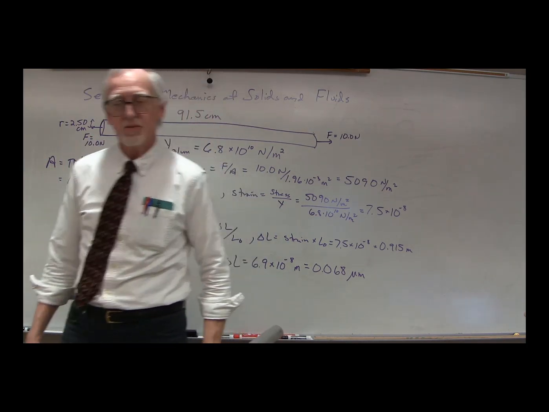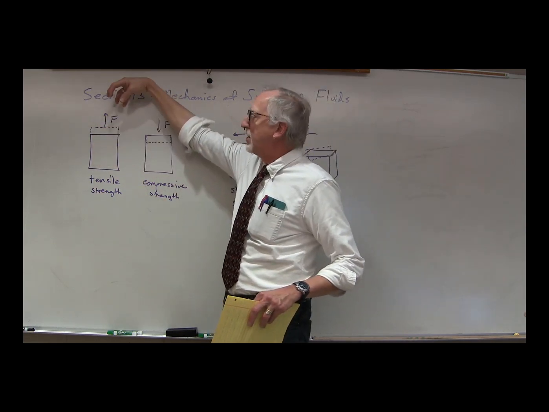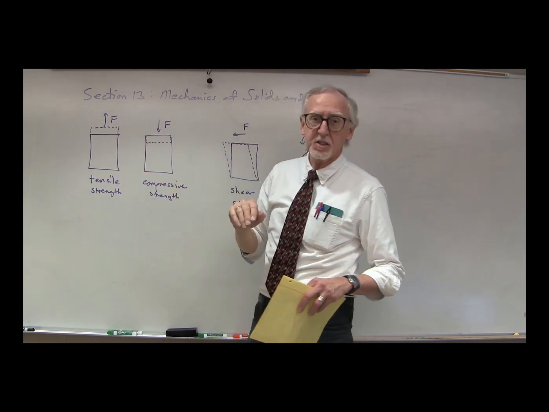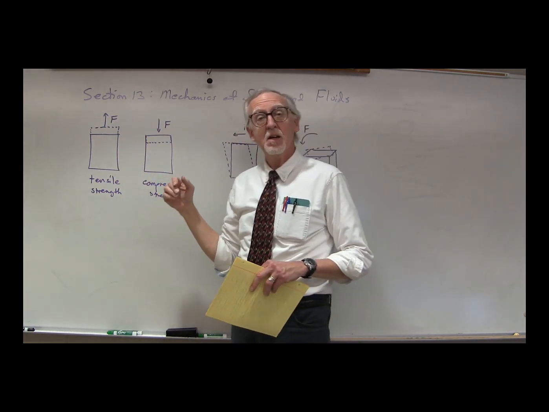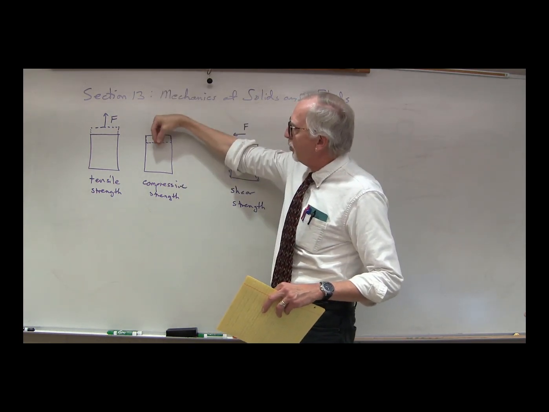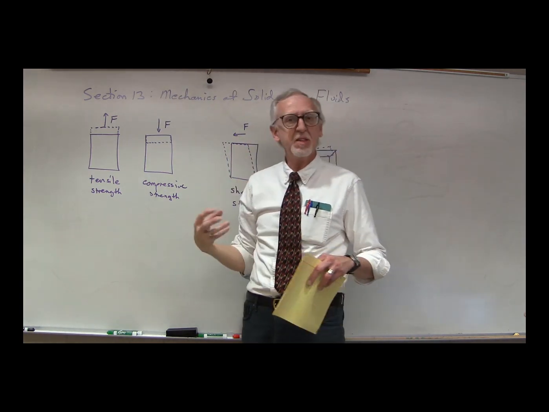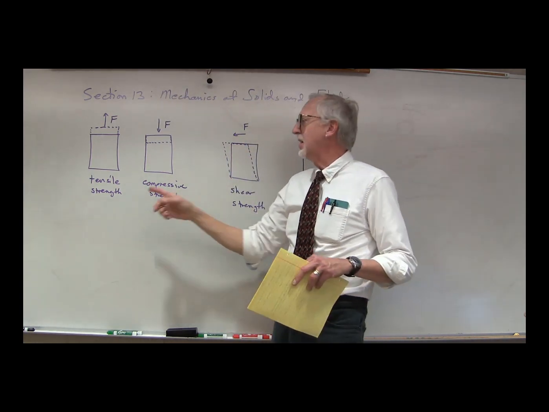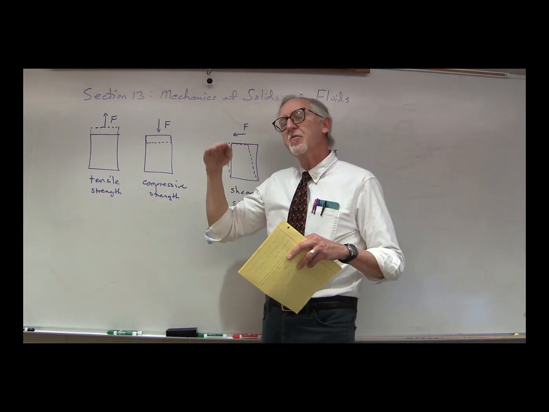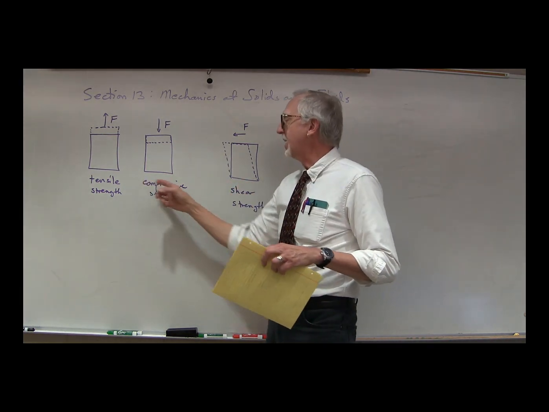Let's look at some other properties. What we've been looking at is basically when we try to stretch an object, and that depends on how much it stretches, is the tensile strength. And we were looking at the tensile Young's modulus. There's also a possibility that we could put the force to compress the object, and what we would get there is a measure of its compressive strength. For many materials, the tensile strength and the compressive strength are very similar to each other, at least for small stresses. There are some materials that have very different tensile and compressive strengths.